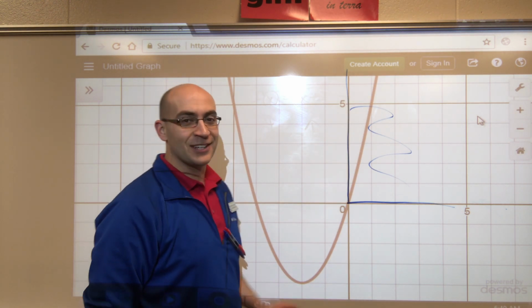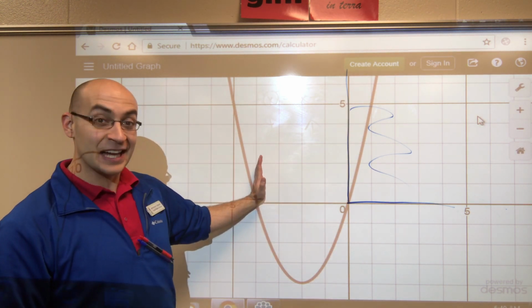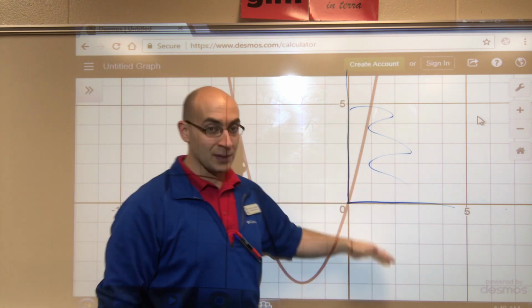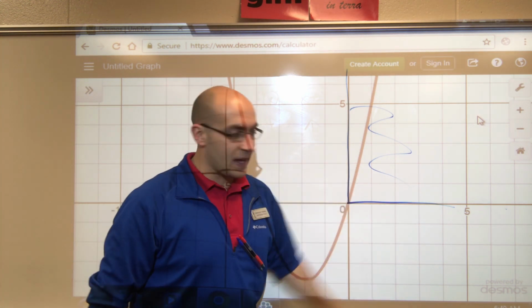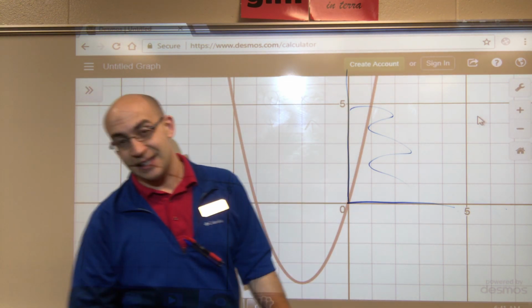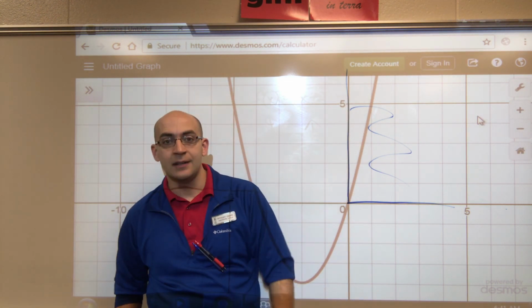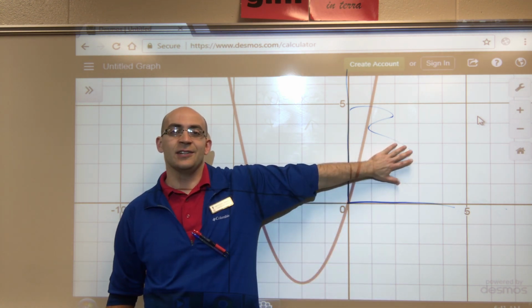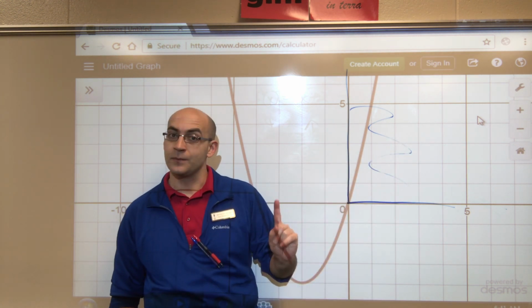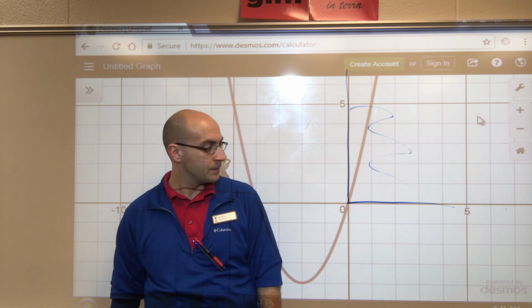Real-world scenarios very rarely ever go over here to the left of the y-axis or below the x-axis. It would go below the x-axis if we're talking about something that's below sea level or losing money or something to that nature. But other than that, we talk about real-world scenarios in quadrant 1, where both values are positive.